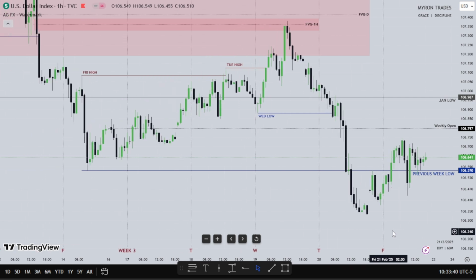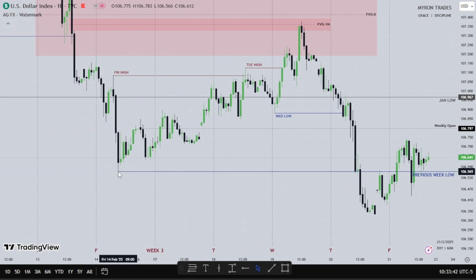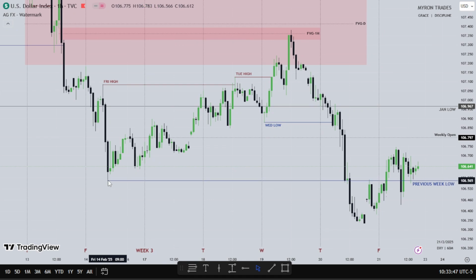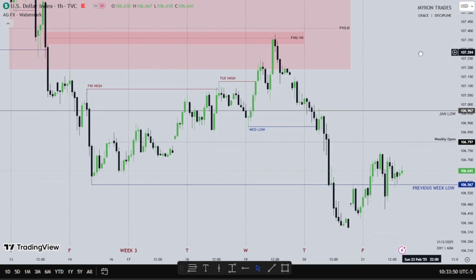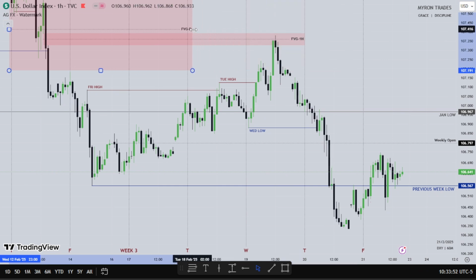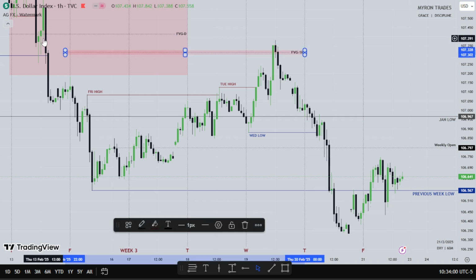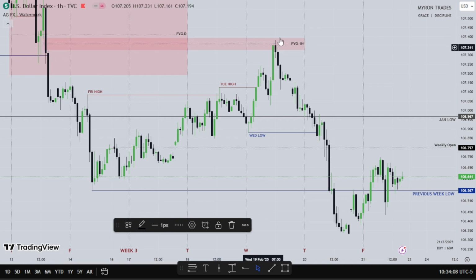So the 1-hour time frame, more or less the same thing, right? You can see in the 1-hour time frame, inside the daily fair value gap, there is a 1-hour fair value gap as well. This candle's low and this candle's high. That's the 1-hour fair value gap that price came into on Wednesday, then found resistance and traded lower. So Wednesday set the tone for the market to start trading lower.